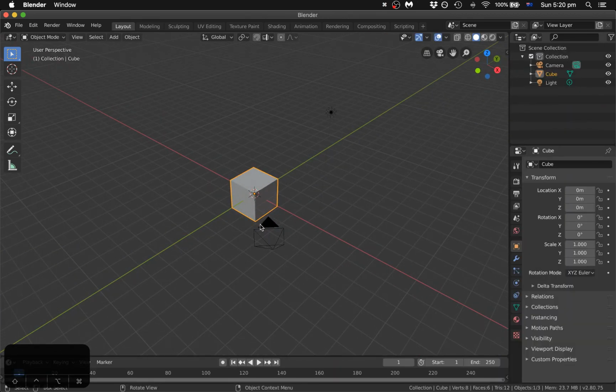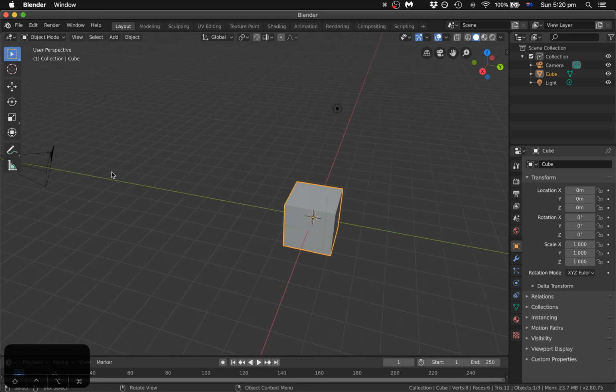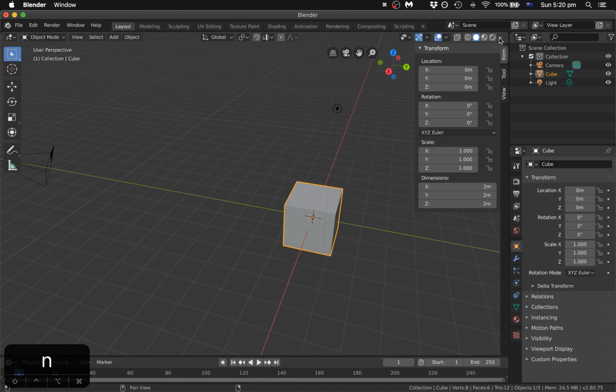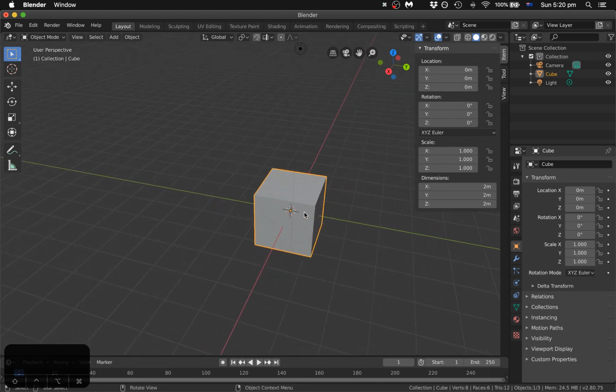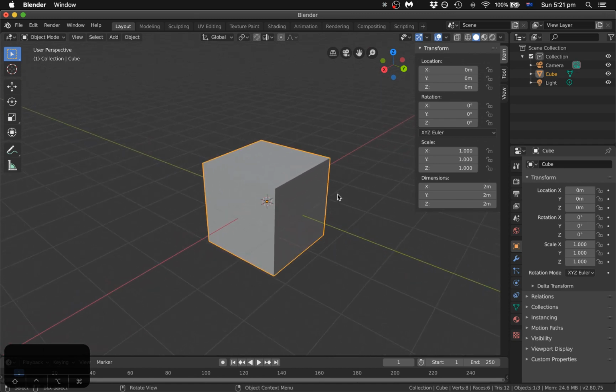Okay, so I'm in my new file setup with the default cube and the default camera. I'll press the letter N to bring up my transform menu. And the first thing I'm going to do, I'm going to keep the cube here, and I'm going to change its dimensions. Now, a lot of the numbers I use in this tutorial are because I spend a bit of time fiddling around to get this tower to work, and you'll sort of see as I go that some of this fiddling you can do yourself and work out your own numbers. I'm just using numbers that get me close enough to what I want without wasting too much of your time working it out for the first time.